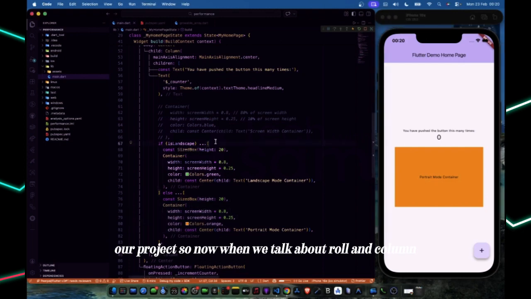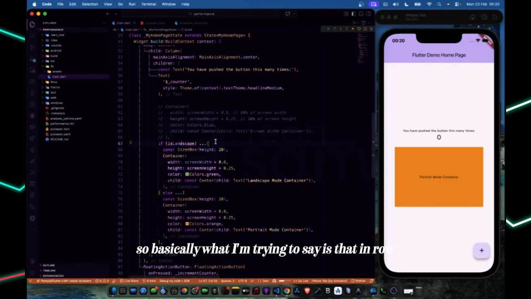When we talk about Row and Column, we all know they arrange their children horizontally and vertically. Row arranges children horizontally, left to right, while Column arranges children vertically, top to bottom. Note that Row gives infinite horizontal space subject to parent constraints, so children must have sizing or else overflow will occur.